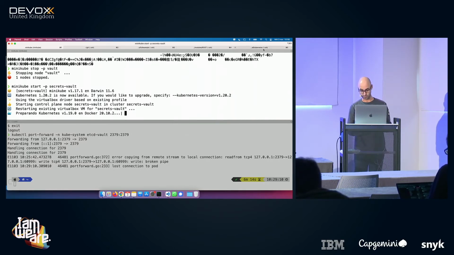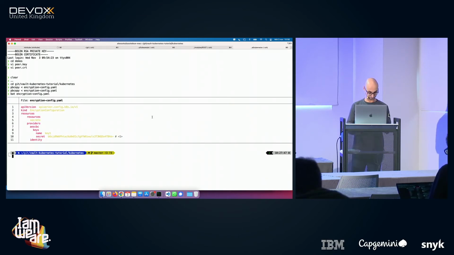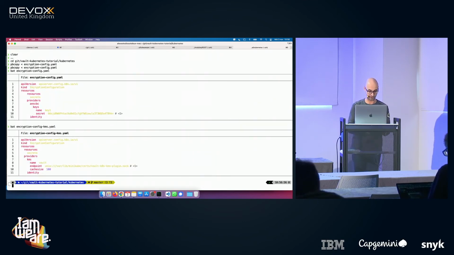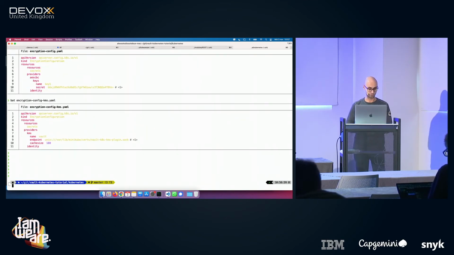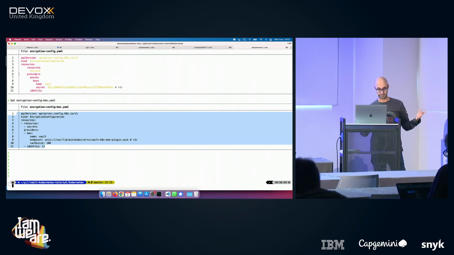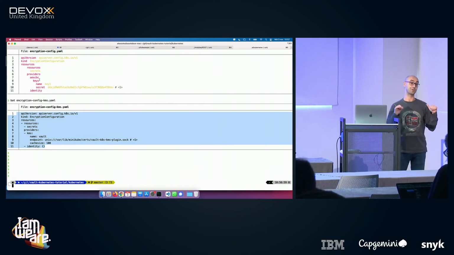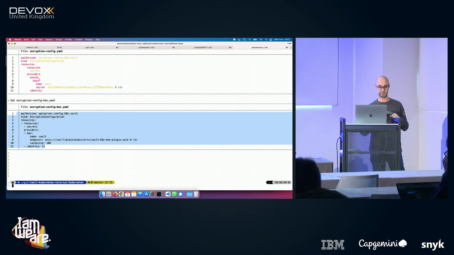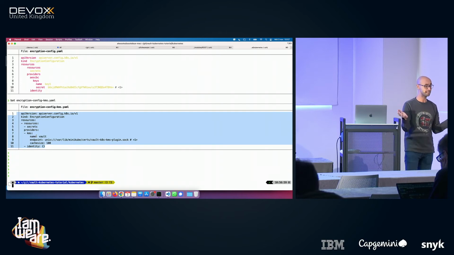And the way we configure the KMS is using this file. Again, it's a file that you need to store in your primary node. See that you say that there is a provider. This provider is type KMS. It's not AES-CBC, so you are not putting the algorithm. You're just saying, OK, this is the provider, which is KMS. You put a name. It doesn't matter, it's just a name.